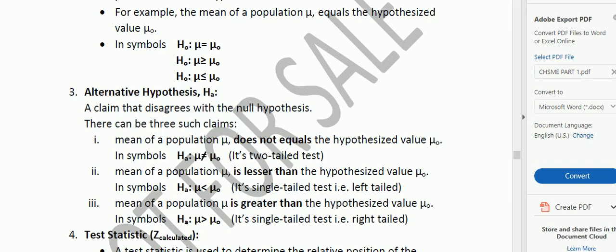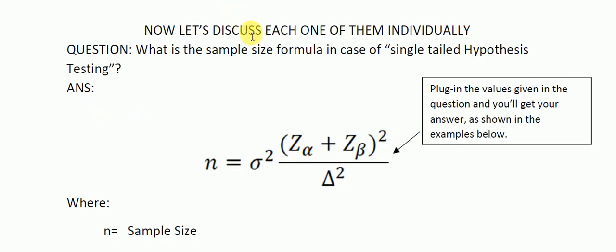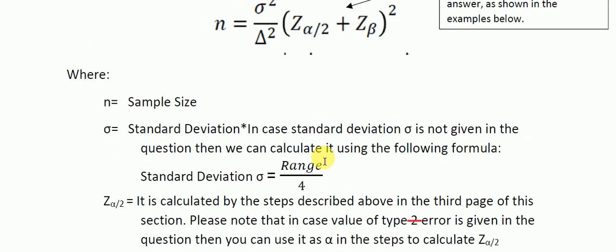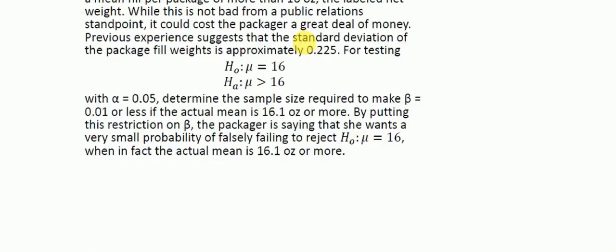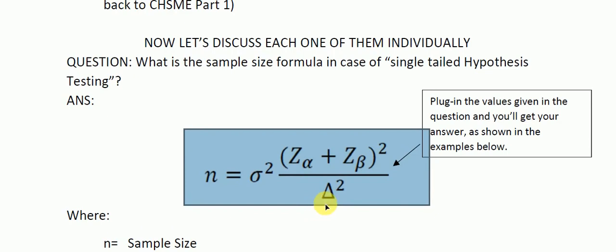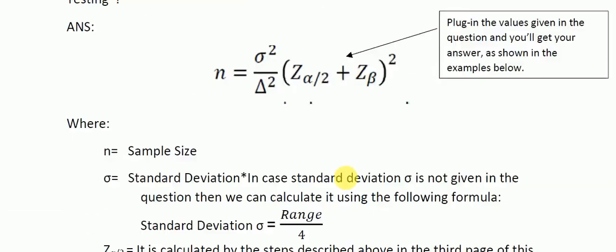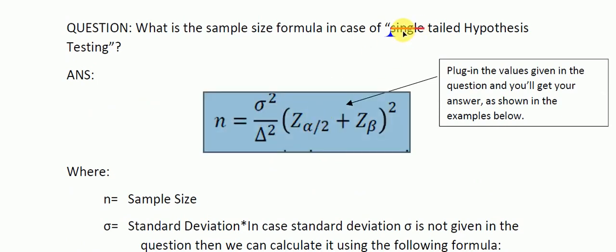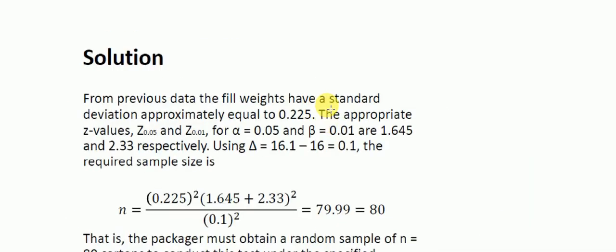So moving back to our topic. Here we saw that we have two formulas, this one and then another formula over here. So what's the difference? The difference is that this formula is specific for single-tailed hypothesis testing, whereas this formula will not be used for single-tailed. Here is a typo. It will be used for two-tailed hypothesis testing.